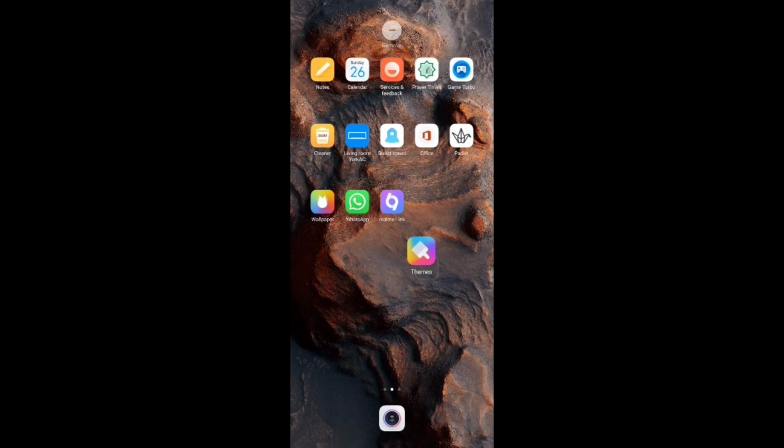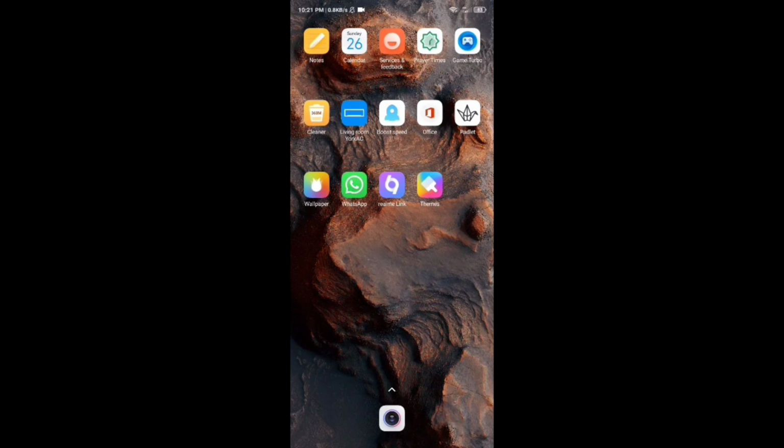Next, choose where you want to place your app or widget, and then after you have decided where to put it, just lift up your finger to place the app or widget, just like this, and then you are done.